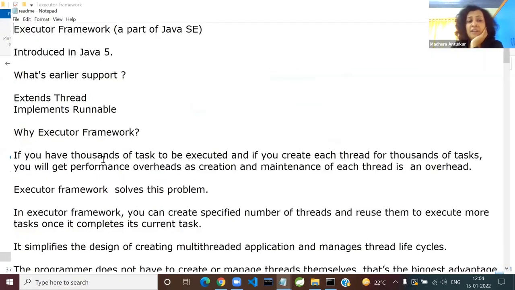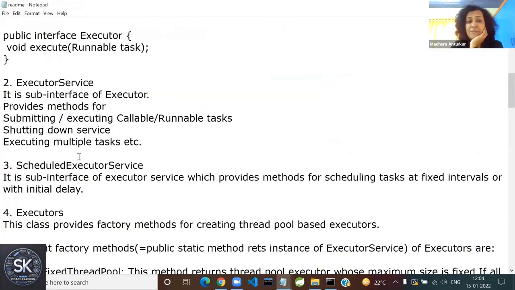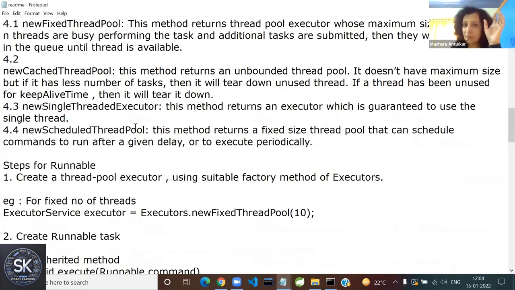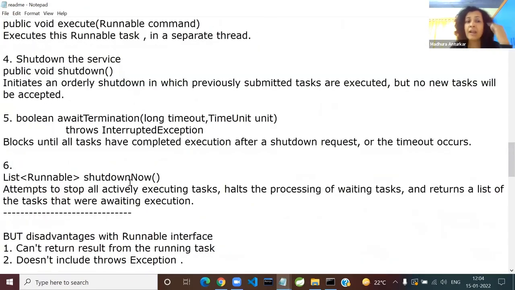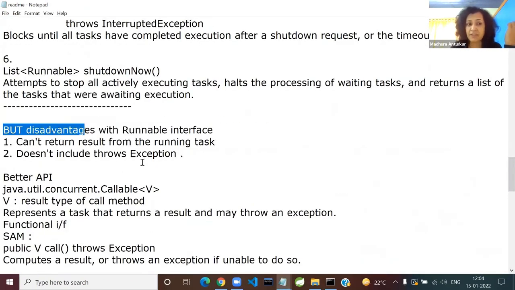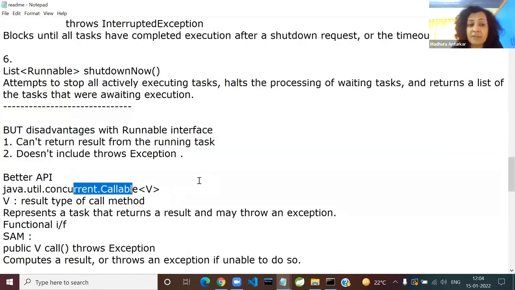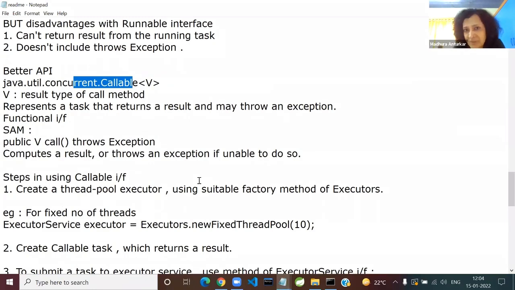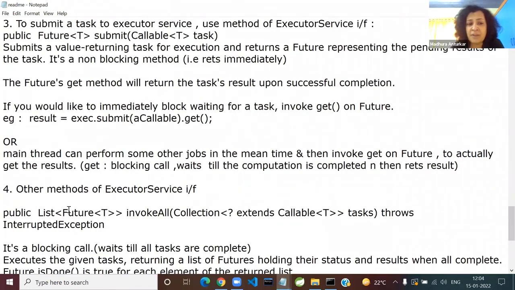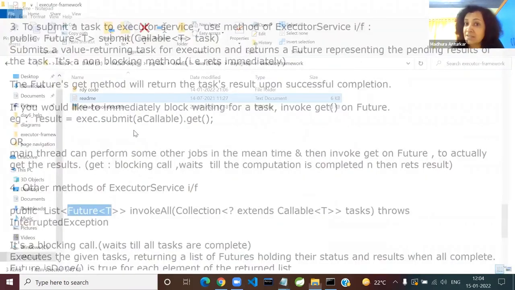So I have given the actual code also, steps and all that. Okay. So I'm starting with Runnable, and then I'm telling you what the limitations of Runnable are and what a better API is, Callable, which has a Future, something like your promise. All those things are mentioned here. So you can go through it, and it's an additional thing.